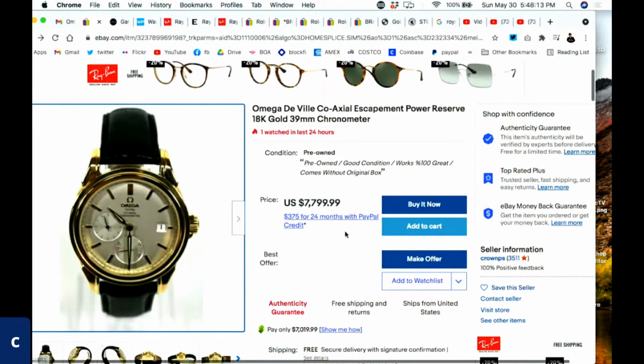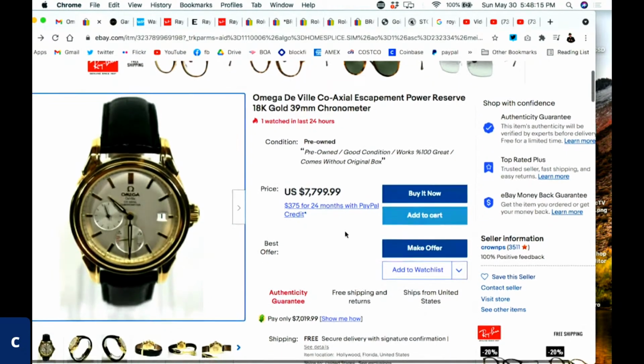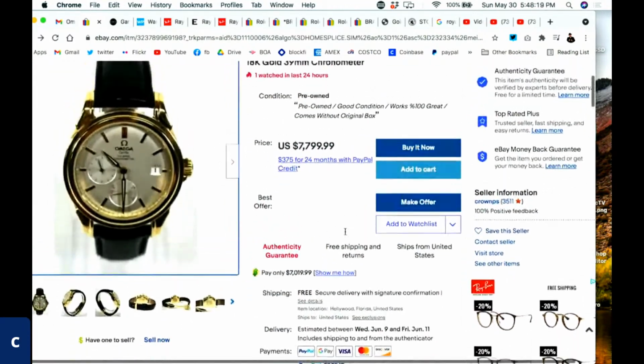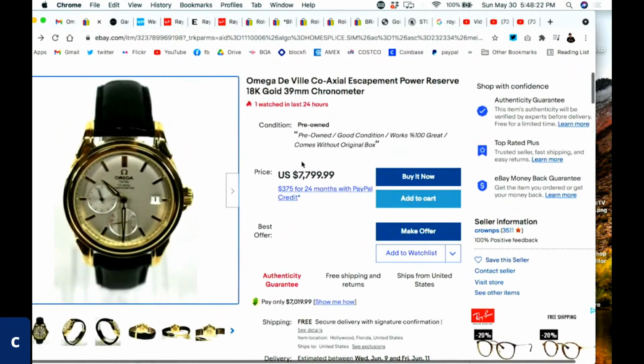What's this? Oh, 39 mil. My goodness, folks. Why would you spend a whole bunch of money on a steel Rolex when you can get a gold Omega with a deployant clasp? I mean, what are these people thinking?